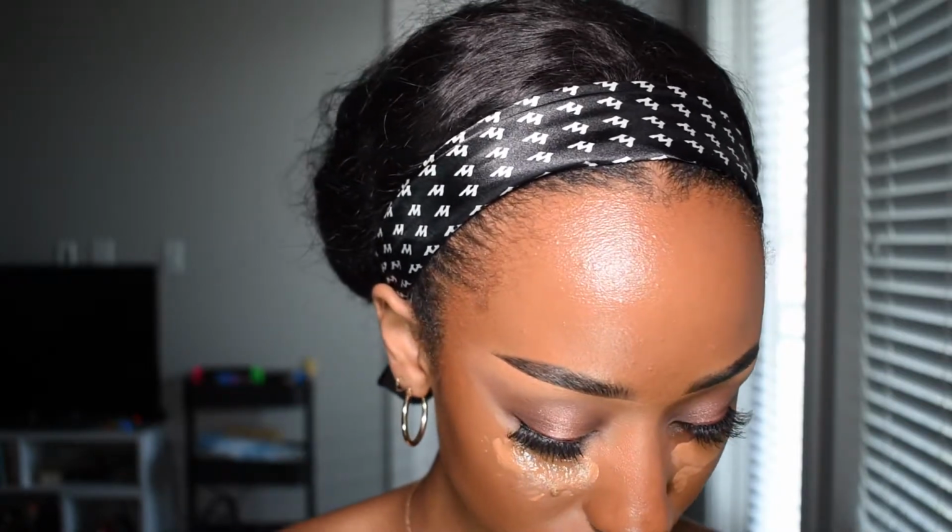Let's see how she looks with a beauty blender. So again, this is from Trini London, and this is in the shade Narinda. It smells kind of like candy. Actually, it doesn't smell like candy. It smells like alcohol, the kind that you drink. My beauty blender is damp, by the way. I do not like that smell.